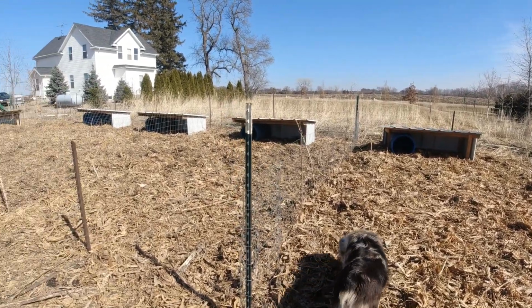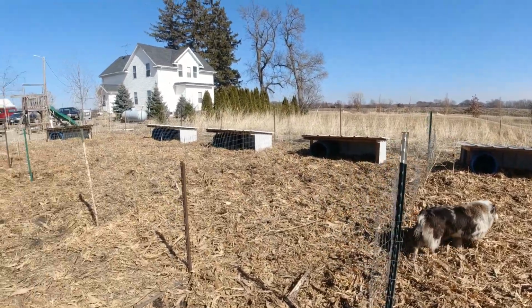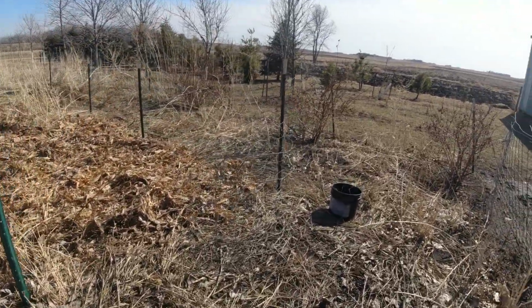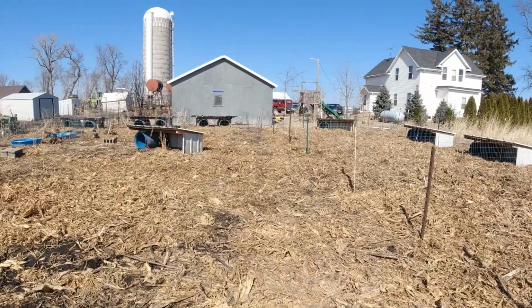So been pretty busy. Almost done. We got these 5 pens set up. I just have to run the fence from this corner all the way down to the front, or all to the other side for the front.